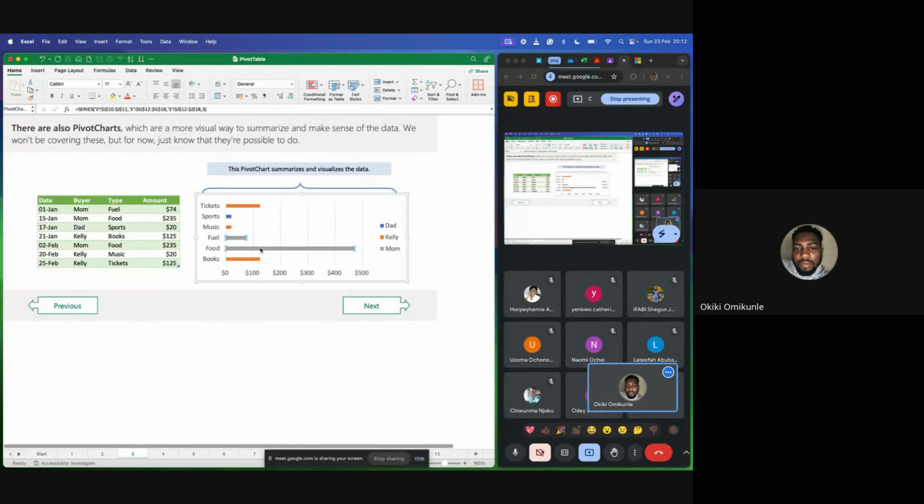You can see just from looking at this that food got the most money. Mom spent over $400 on food. Music and sports are the least items that took money, just $20 each.